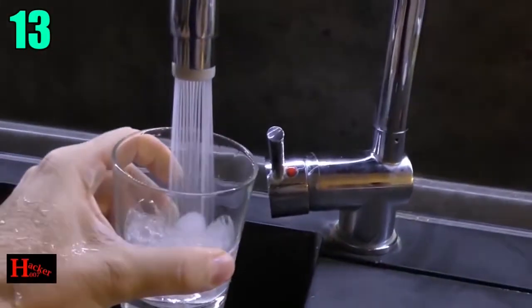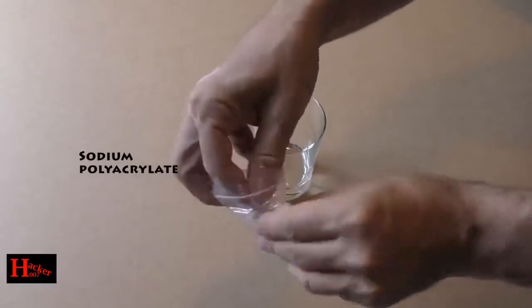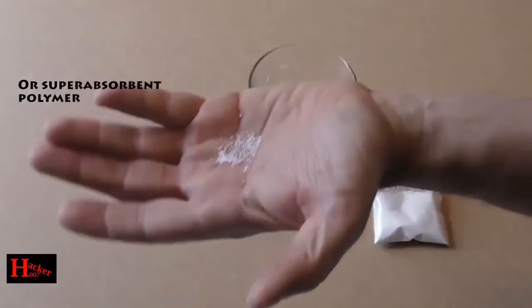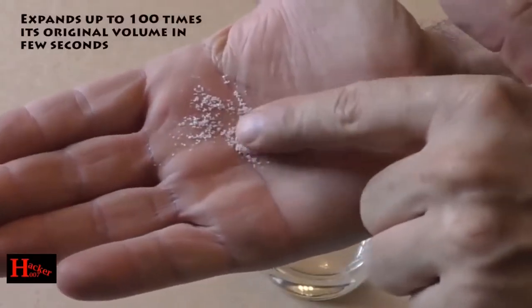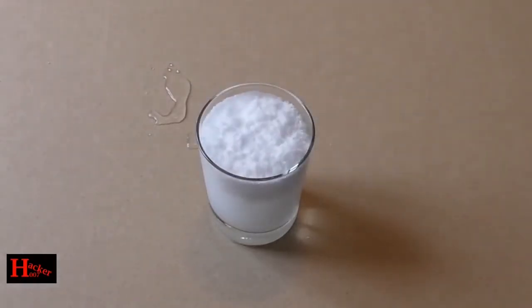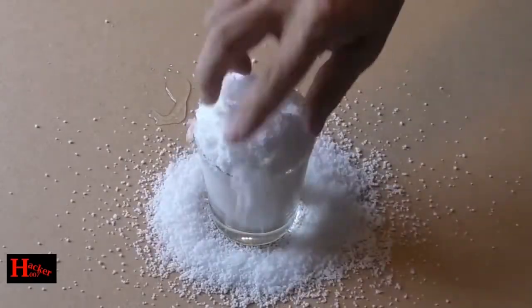Number 13, homemade snow. So for this one, all you need is water and sodium polyacrylate. Sounds fancy, but it's easy to find online. Trust me, I actually tried to look it up, and 2 links later I find it. And what does this do exactly? Well, it absorbs water very quickly and in a large quantity, expanding the powder to make it look and somewhat feel like snow. So if you're ever looking to celebrate Christmas in July, we've got you covered.